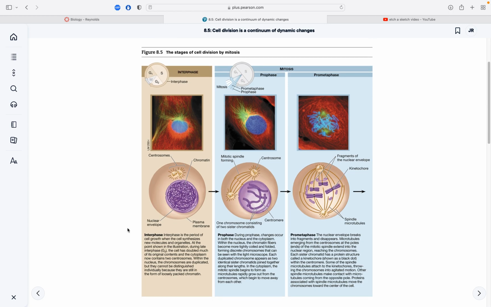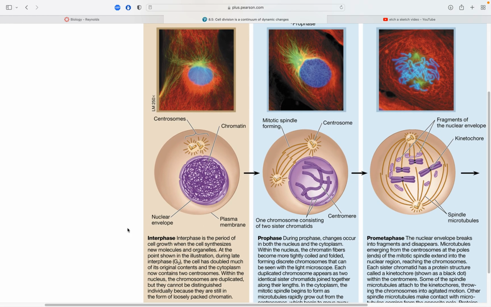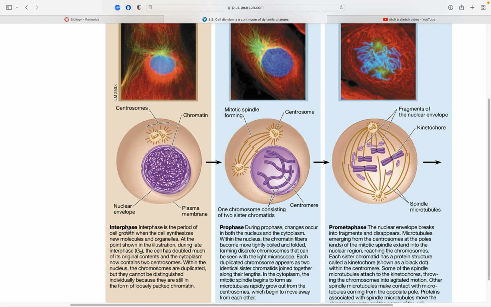On the last exercise, you had to identify cells in different phases of mitosis. Do you know what happens in prophase? You know what happens in metaphase? So there's a textbook chapter 8, page 5, that goes over all of that. We're not going to spend too much time with this, but you do need to know it. So this is up to you. I'll just quickly go over it.